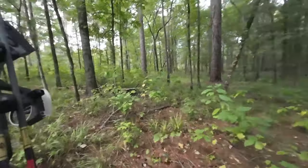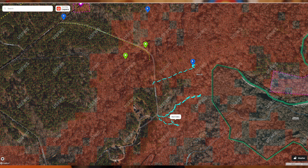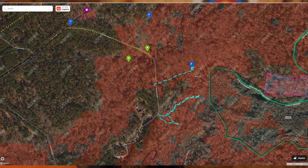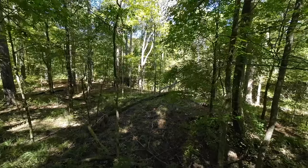This is where I hunted day one, and then my buddy was down here. If you guys have watched that video where I lost my buddy, he came down in here and ended up getting turned around. There is a fence up in here that he went down, and long story short, I've got another video on TikTok teaching you how to use the Onyx map to keep from getting lost. But you can see these blue lines are tracks. Next day I hunted over in here and there was a lot of hogs going on right here.